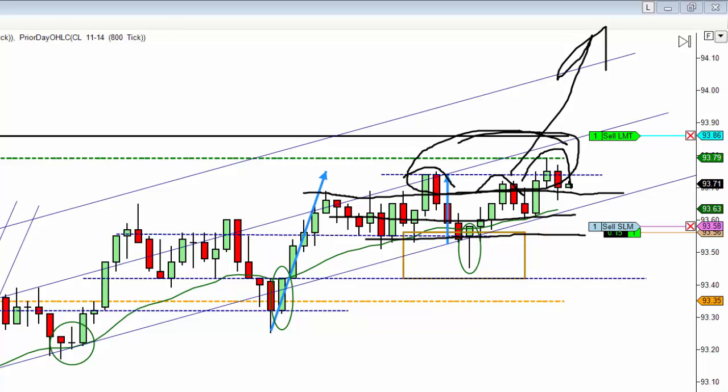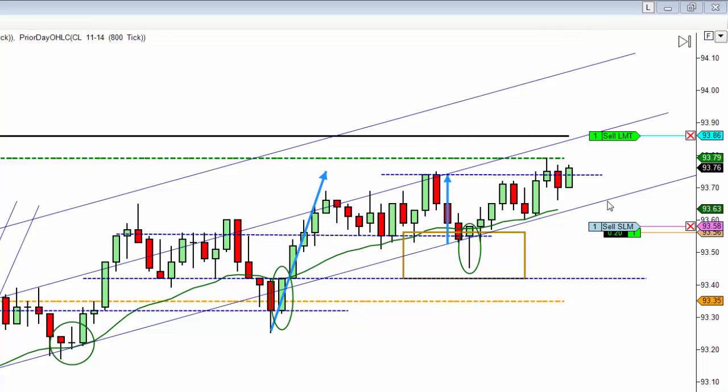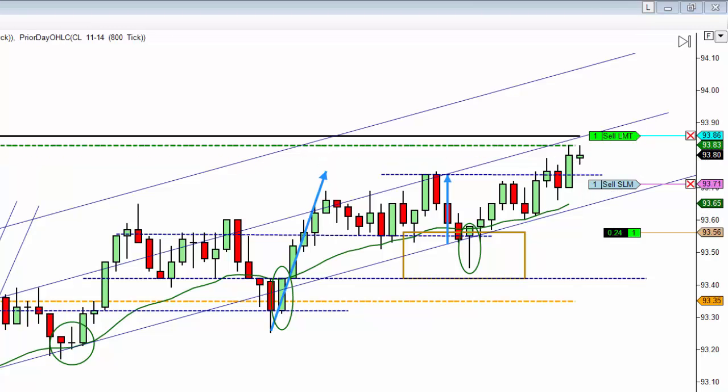My first 2 contracts are off, and I'm sitting here with a break-even +1, so it's a free position. I think it can get to close to this area and perhaps even 94, but at least to the other side of this channel. And as we're speaking, you see prices kind of bumping up there. Okay, let's go up there. Here we go. Move it up. Couple more ticks. Okay, come on. Come on, buyers. Just step up there.